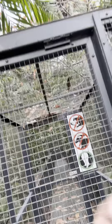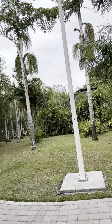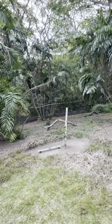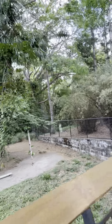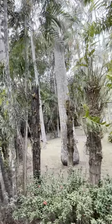And you're not allowed to pat them or feed them. Because you have to be told that, because they look so cute, you really do want to pat or feed them. Well, I do. You might not want to, but I do. I want to give it a little cuddle. It just feels like a little puffball. There's some wallabies over there having a cruise. It's sort of mid-afternoon, so they're a little bit quieter this time. So the park goes all the way over there. A whole bunch of areas you can go and look on over there.